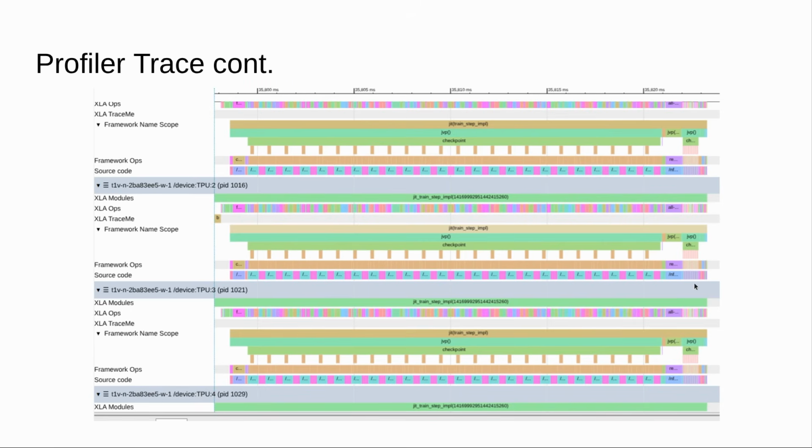So one of the other things that we notice here is that it doesn't seem like there's many bubbles due to communication. It seems like it's mainly just computation. This is ideally what you want for scaling your CLIP model. And I believe this was used using a batch size of 8 per device, using a V6e.